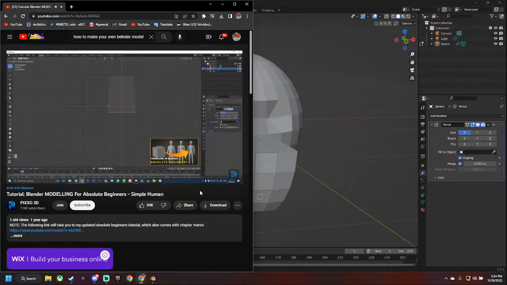Z, and move them up to where that red line is here. That's our x-axis. So you can see it's our floor pretty much. And then we're going to go G, X, and we're going to move these in just a little bit on the X, like that. And while we have those verts selected or active, we're going to go E to extrude and then Z, and we're going to extrude them down. So extruding them down.